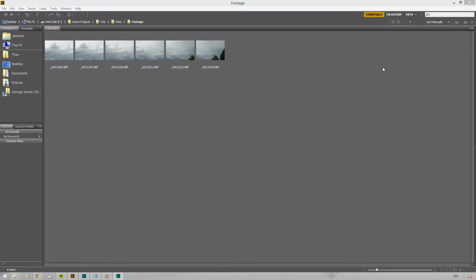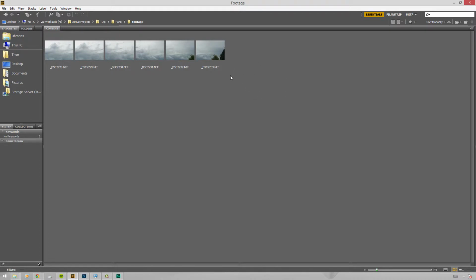So you can see here, I'm in Adobe Bridge right now. It's a very underused program in the suite. You should definitely check it out. It comes with Photoshop. It's basically like Finder or Explorer, but for photographers. And if you really get good at it, it can kind of be like a mini Lightroom when you use it with Camera Raw, but this is not an Adobe Bridge tutorial.